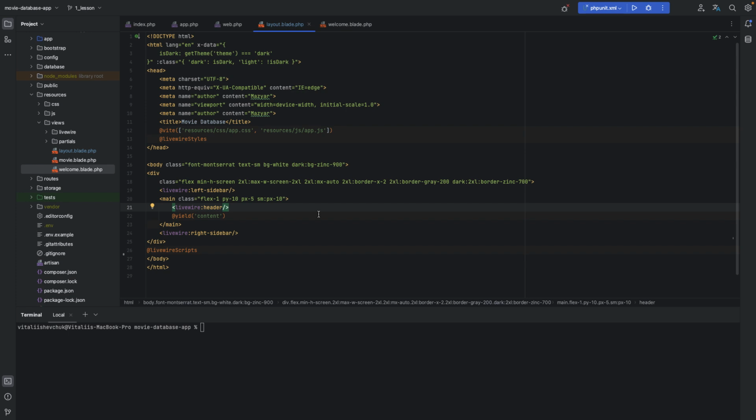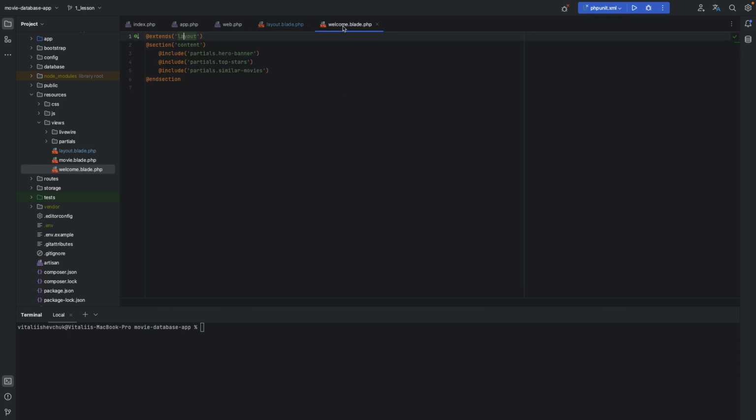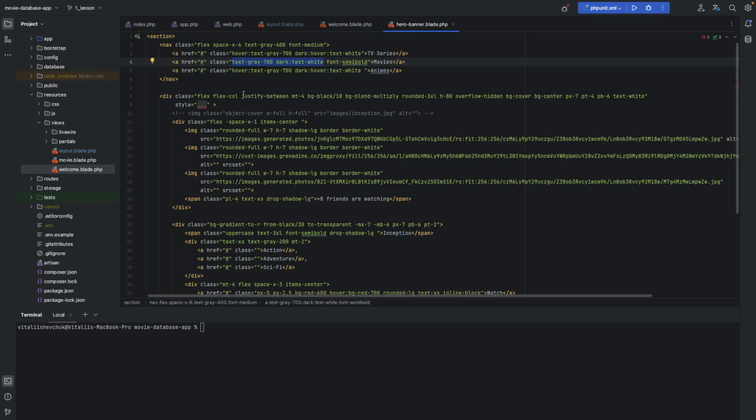Let's go through the files and see what they represent. The welcome.blade.php file and all the included files within it are regular PHP Blade files containing HTML. In the welcome file, you won't find any HTML directly, as it uses the include directive to insert small files or pieces of code that we've broken it into for clarity and convenience. As they say, divide and conquer. The section files themselves are currently just regular HTML files, without any PHP code. Let's open them to confirm.